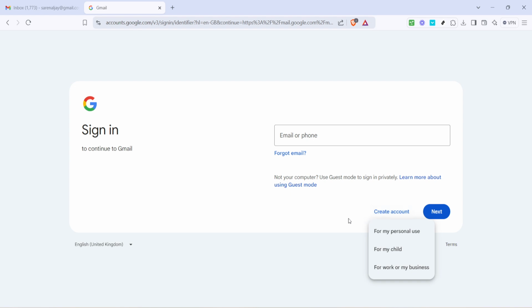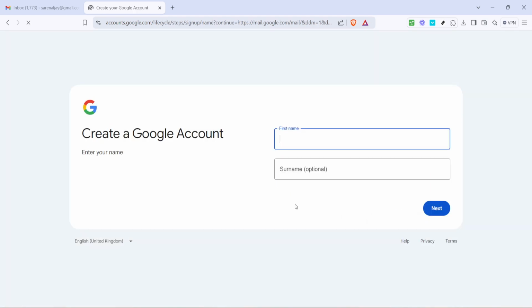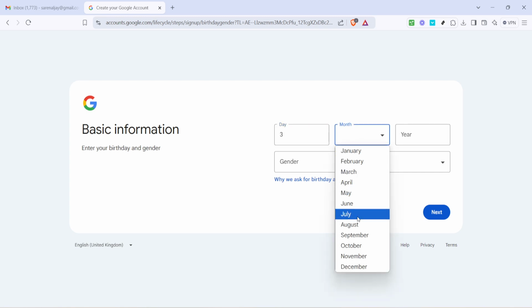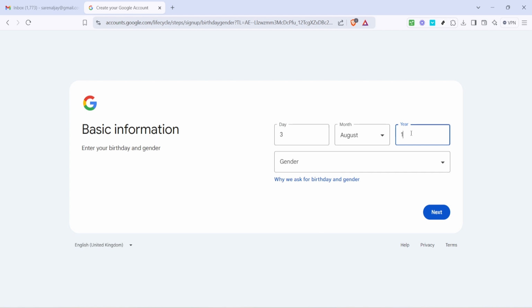Now that you've indicated the type of account, you'll begin the actual setup. The first page you'll see asks for your name. Enter your full name as you would like people to see it when you send emails. This is how your emails will be identified to recipients, so choose the representation of your name that suits your intent for the account. Once you've filled in your name, move forward by clicking Next. The next screen asks for your birthday and gender. This information is part of Google's way of personalizing your experience, but it also serves important security purposes. Enter your birthday accurately. This could be important later for account recovery, so double check to ensure all information is correct. Then click Next to advance.